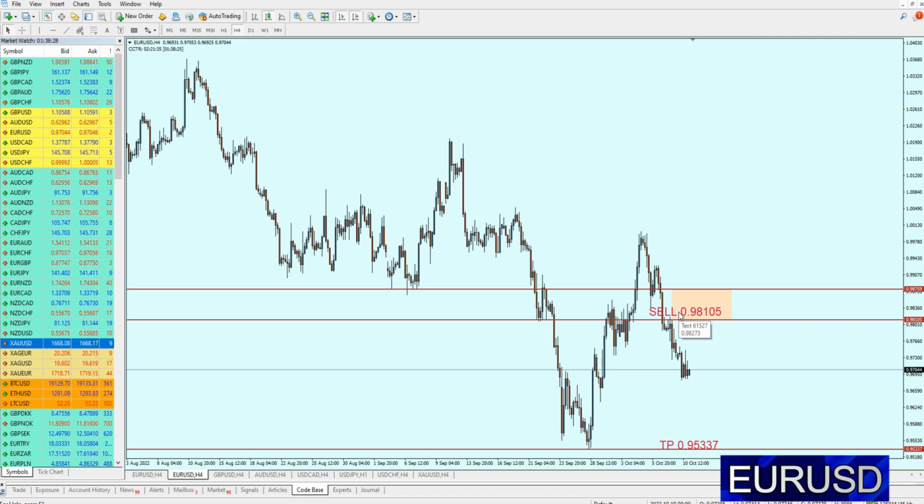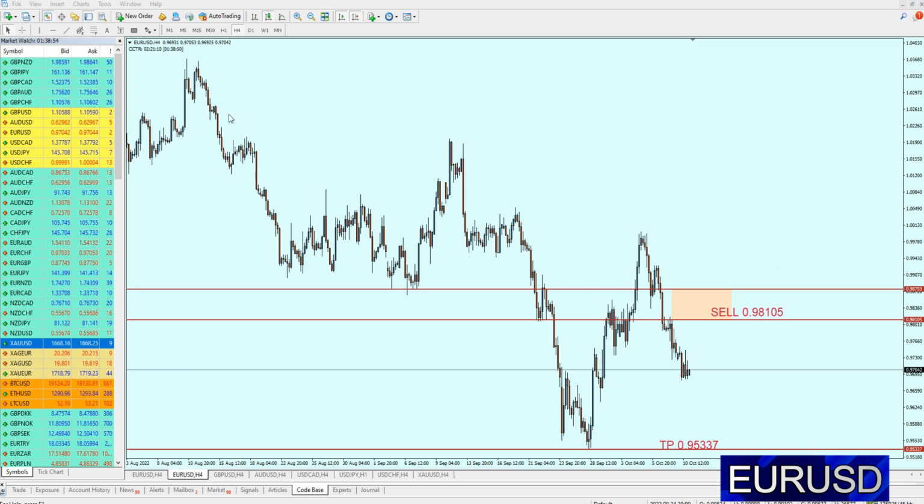Regarding the Euro USD, what I believe is happening here, my friends, is that the Euro USD is actually going to continue the fall. We can see here the head and shoulders pattern has almost been completed, and the Euro USD is indeed going to continue the fall, which can be seen by respecting this level of resistance at 0.97300. We can see that the market has indeed respected that level of resistance.